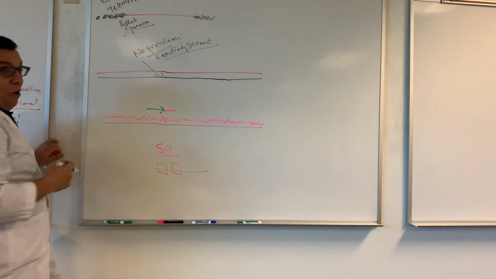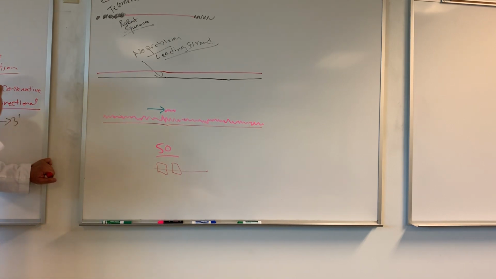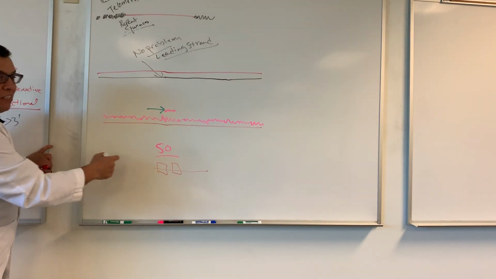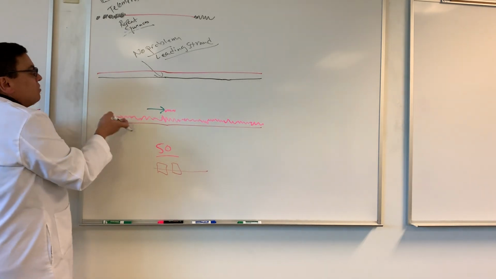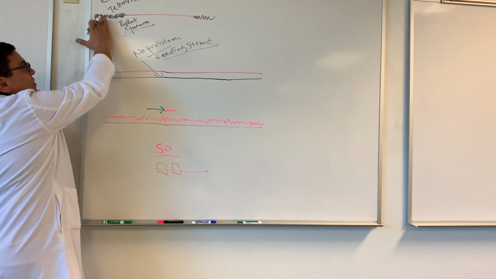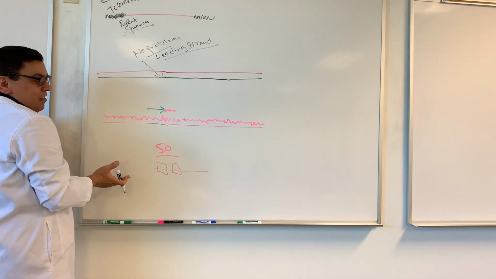How many of them? I don't know. It depends on mom and dad. Mom and dad tells you how many of them. Let's say you have 10,000 of them, I hope. That's good. Because every time you copy the DNA, you're going to lose the repeat sequences. But at least you're not losing the genes. It's a buffer zone. It knows this is going to happen. So now you're going to start losing telomeres, but not genes.